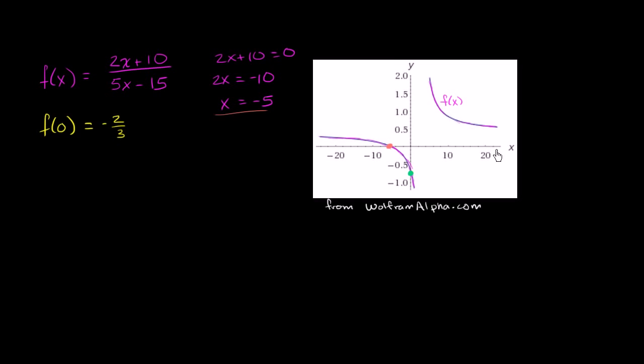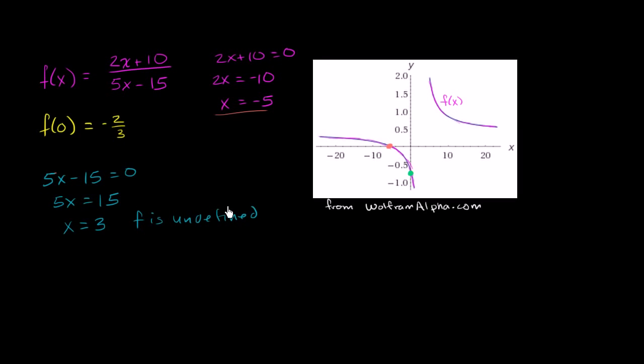And you could think about what other functions have this type of shape. So now what I want to think about is the behavior of the function at different points. So first I want to think about when this function is undefined and what type of behavior we might expect for that function when it's undefined. The only way I can think of to make this undefined is if I make the denominator equal to 0. We don't know what it means to divide by 0. That is undefined. So the function is going to be undefined when 5x minus 15 is equal to 0, or adding 15 to both sides, when 5x is equal to 15, or dividing both sides by 5, when x is equal to 3, f is undefined.